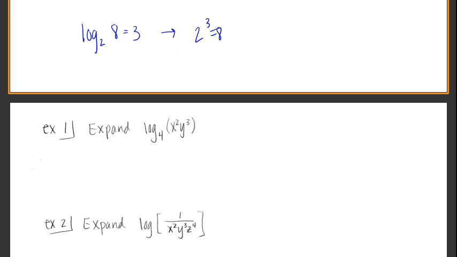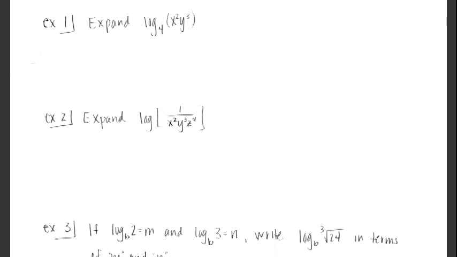Okay? And so that's one of the first properties, but we learned some more properties, and y'all saw the whole long list of them right up here in this lesson. So we're going to take that and start with some problems. The first thing we want to do is expand log base 4 of x squared y cubed. What expand means is just write it as several logs. Instead of writing it as a single log, we want to write it as several logs.